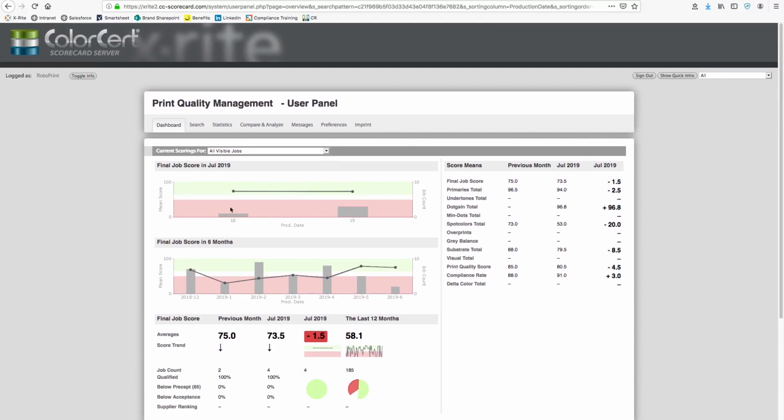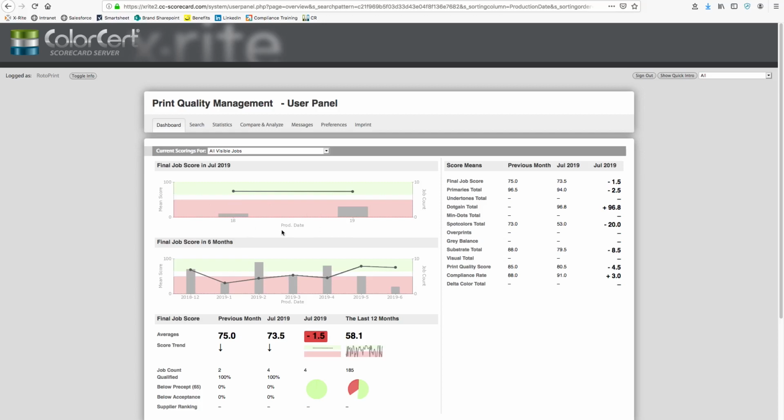The first one here is showing the current month, and as I stated, this is a demo scorecard server, so there isn't necessarily a lot of data, there isn't necessarily consistent data, and in fact you're going to see there's a lot of variability in the data, much more so than you would expect to see in any real live printing organization. But in any event, this first graph is showing the current month.